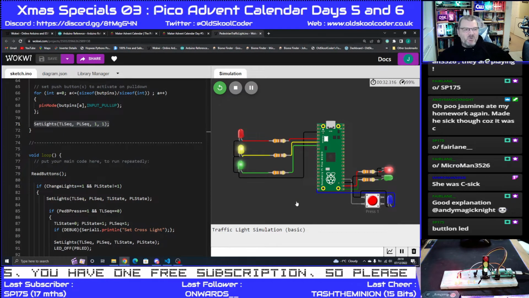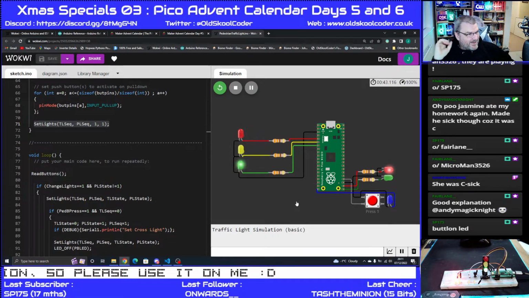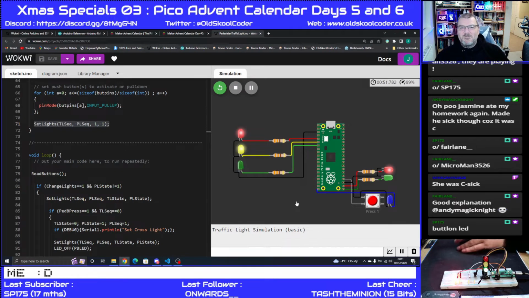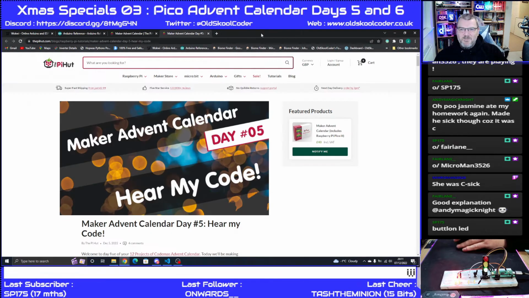Not a pelican crossing. Ugh. It's not a pelican crossing, but you're close. But it's not quite there. But it does work. Right. Let me show you what I mean by not pelican crossing.